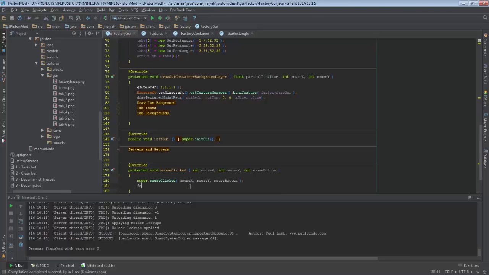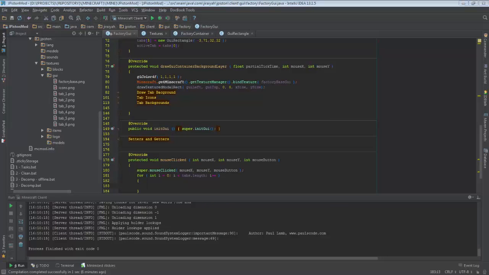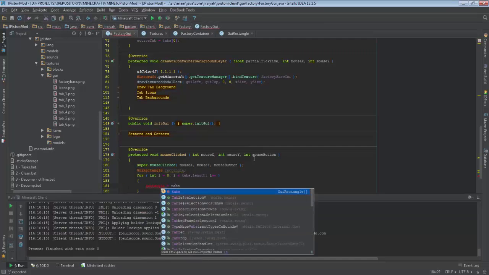Okay? So we define for int i equals 0, i is less than, of course, tabs.length, and i plus plus. Okay, so we need to define that GUI rectangle anyway. So GUIRectangle. Okay, we say rectangle equals tabs of index i.